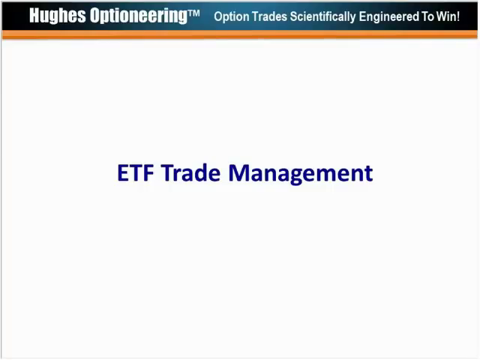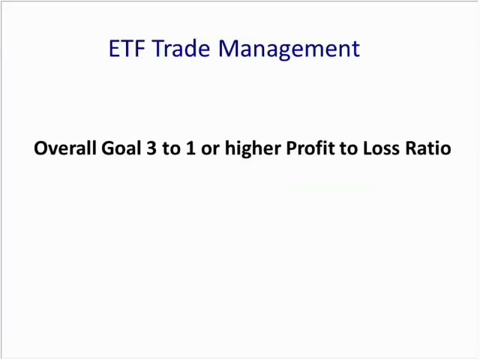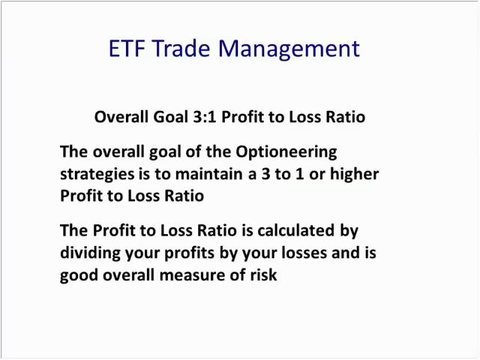So once we purchase an ETF option, we use trade management guidelines to manage the option trade. And the overall goal of the optioneering strategies is to maintain a 3-to-1 or higher profit-to-loss ratio. So that's our overall goal, and in order to achieve that goal, we use our ETF trade management rules to manage the trade once we enter a call option.